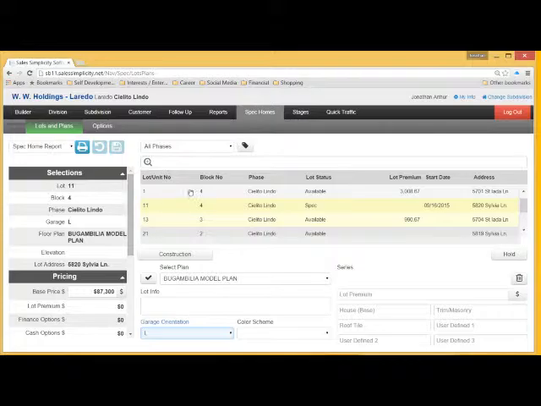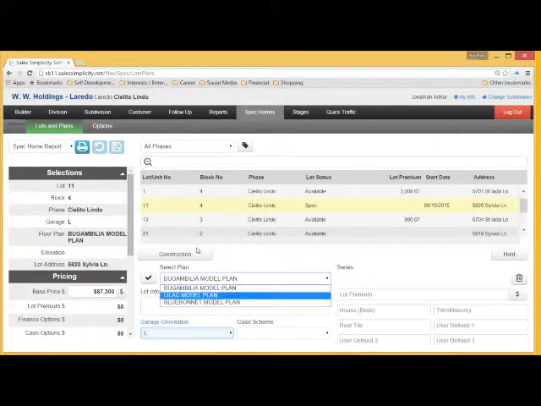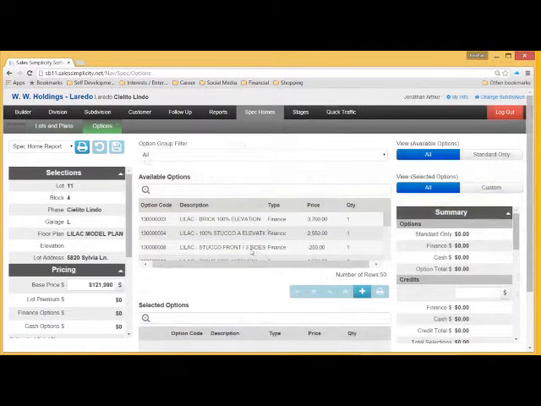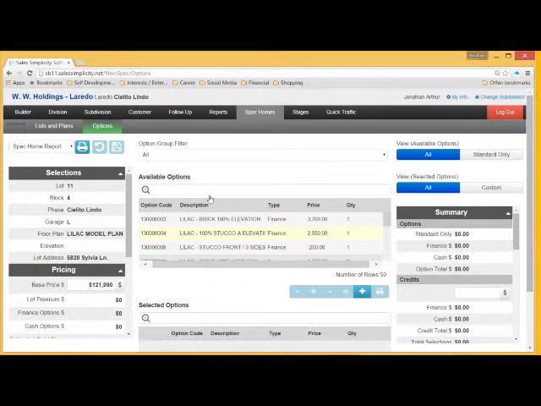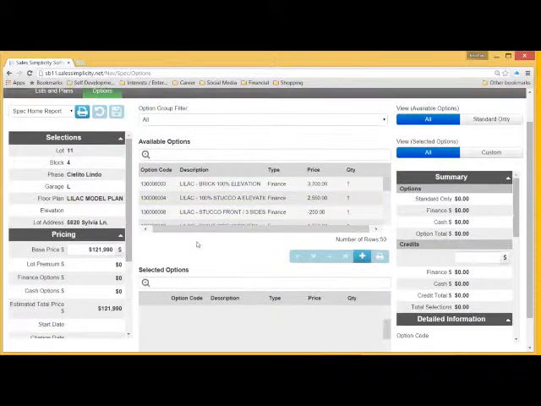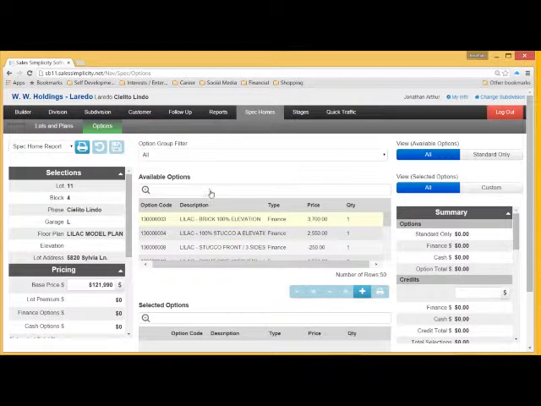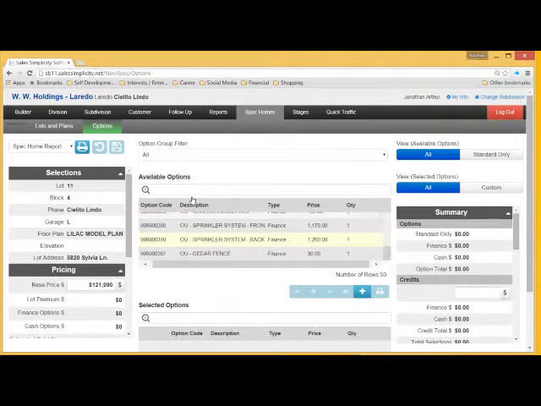Next, in Salita Lindo, we're going to be looking at the Lilac model plan. Lilac, load all standard features. It doesn't let me. So standard options, Anna. In Salita Lindo, the Lilac model, you need to go through and check mark those boxes in BuilderMT that say standard feature, so that Sales Simplicity knows what a standard feature is, so that our sales guys can just click that and have it load. Again, standard features, we don't want those to have any prices. They're all going to be accounted for in the market value that is determined by the sales manager at what we're selling the base house for in that community.